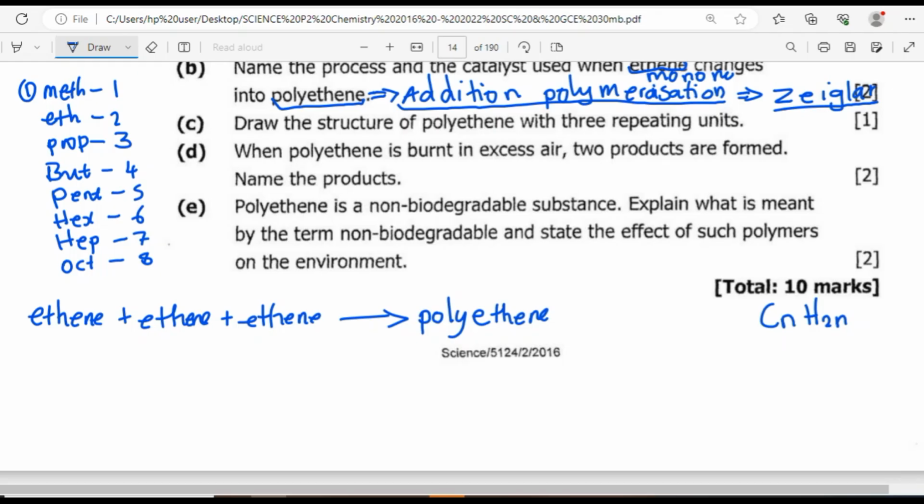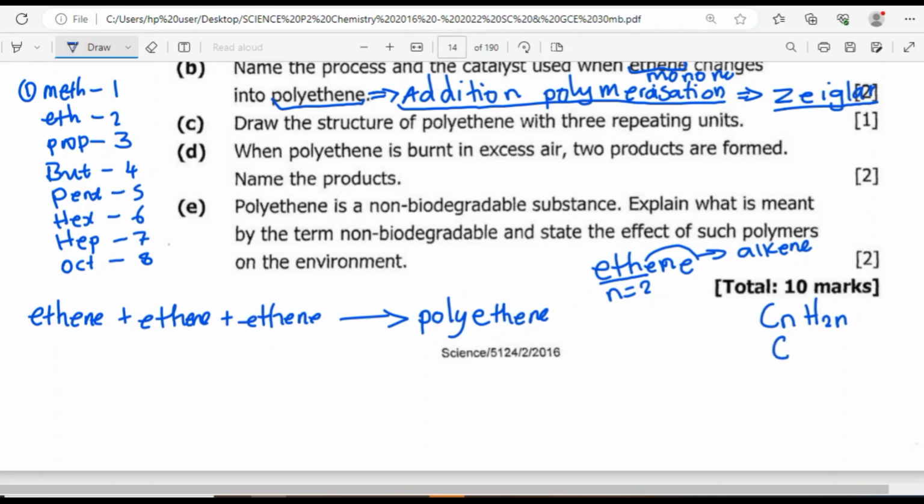So these are what we call prefixes. The importance of the prefixes is that they give you the number of carbon atoms found in that particular molecule. So for example, we are dealing with an ethene. Let's look at this word ethene and break it into equal parts. The first one, eth, means that the number of carbons we have here will be 2. Then ene indicates that this molecule is coming from the family of an alkene.